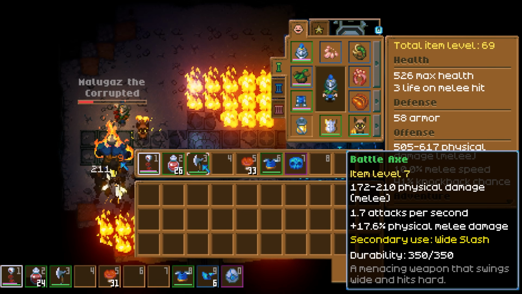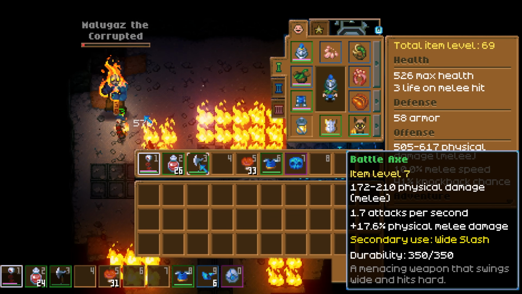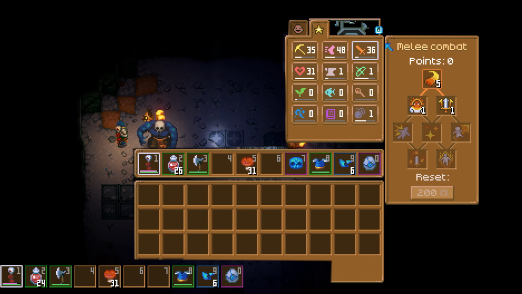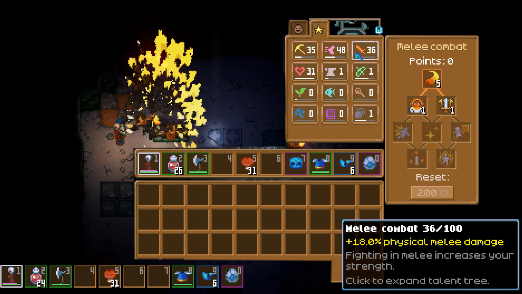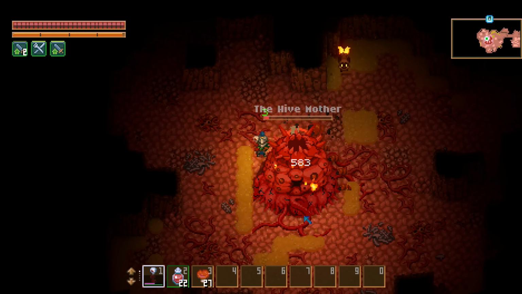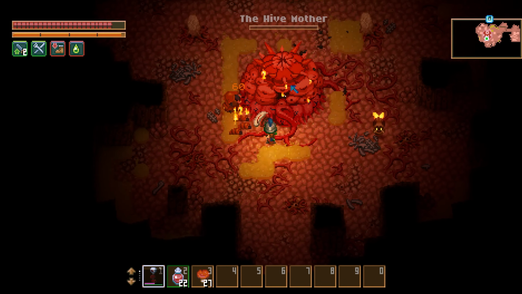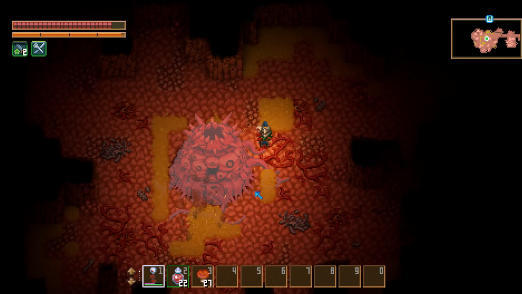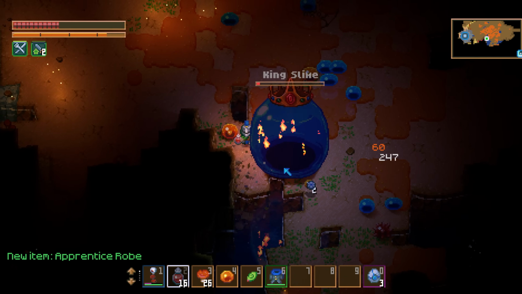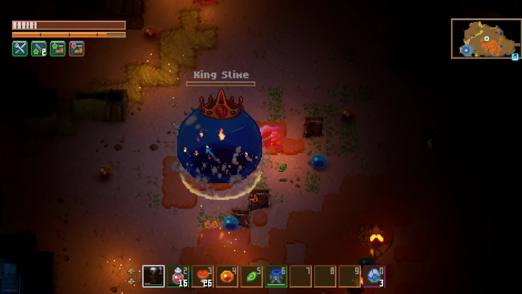If you'd like something a little bit faster, I also recommend the Battle Axe, which can be found in locked iron chests. I have increased my skills a little bit for this fight, as I've now gotten everything into the 30s or 40s that matters. If you want to take on the Hive Mother as well as King Slime, which are 2 optional bosses available at this point in the game, I recommend using the exact same set that we used for Malagaz. It will work equally as well on both of those bosses also.